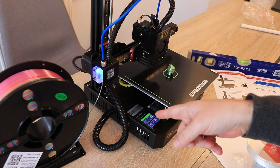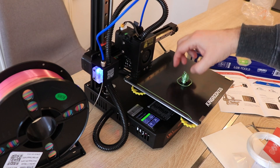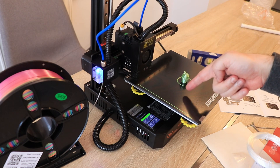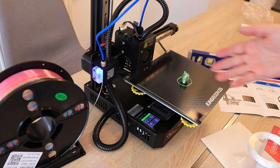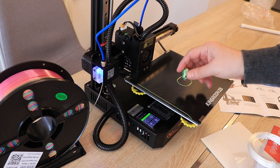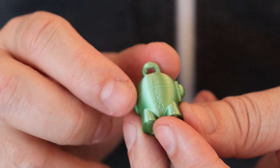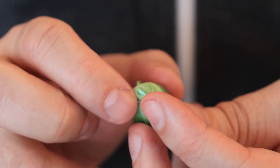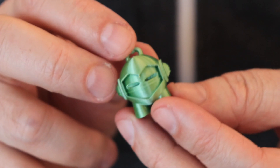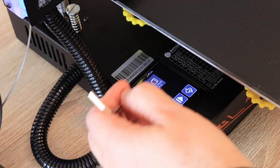The printing is finished in 26 minutes. I immediately want to check the bed adhesion — which is great. I'll wait until the surface cools down and then try to remove it. After cooldown, the removal is acceptable. The printing looks nice and even the first layer is okay. Seam lines are visible on the back side, but that's typical for silk filaments. The only concern is this horizontal line at approximately 10mm Z coordinate that goes completely around — I don't think this is part of the design. We'll see if it appears on the next print, which will be a Benchy.